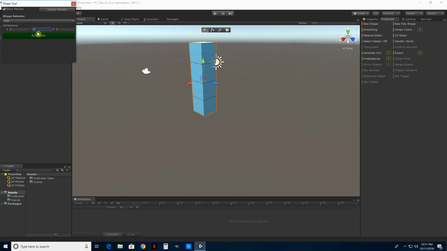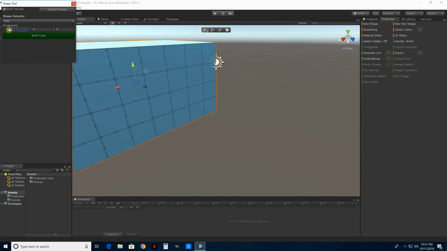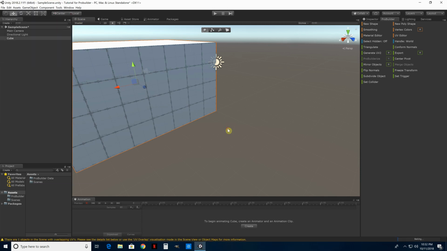Your player's 2 meters and you've got 2 meters besides, kind of a halfway point. And we'll build the room maybe 5 meters by, let's say, 7 meters. We don't want even numbers. Who wants even numbers? And just click build cube, and now we've got our cube.